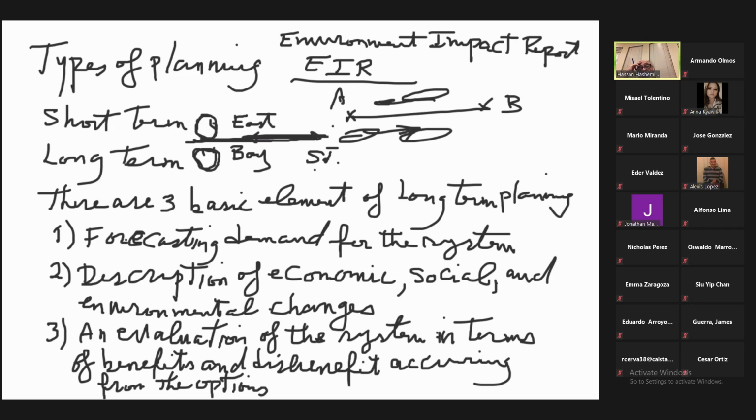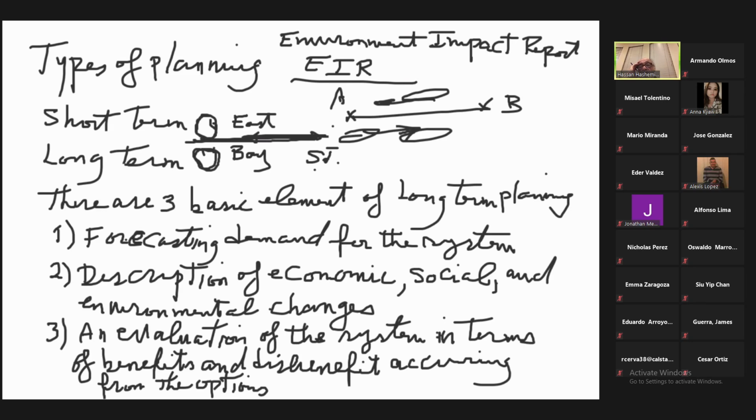So for instance, sometimes a project can benefit. An environmental impact report is not always negative. When you're building a highway or a rail system, you can create more employment along those areas, and expansion of the urban areas. So those are positive. And obviously some negatives will be environmental impact, like air pollution, noise pollution, and congestion and so on. But there are benefits and disbenefits, and we have to state all of those in the environmental impact report.